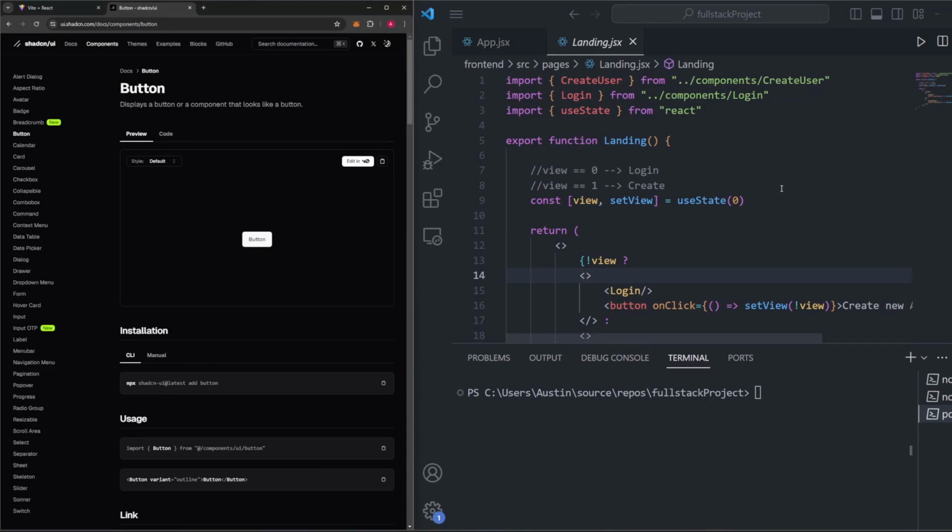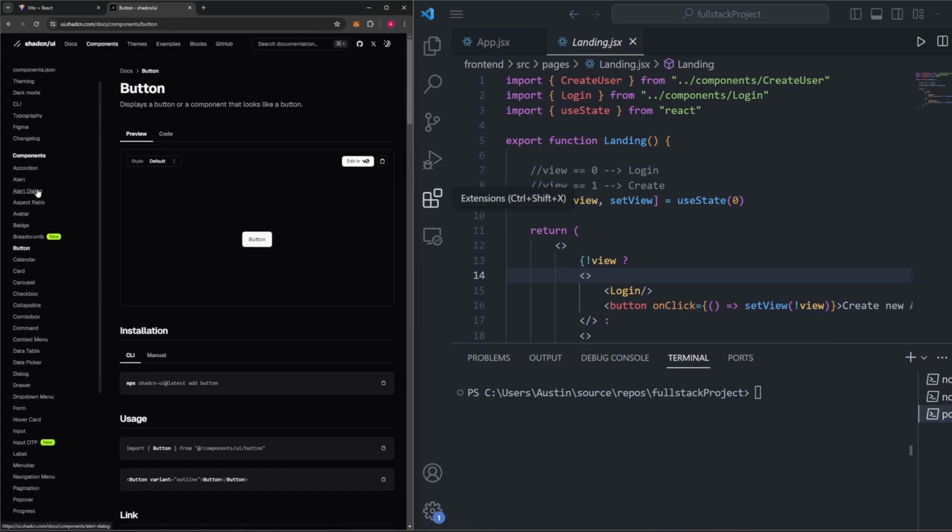How Shadcn works is a bit unique when compared to other CSS frameworks. It's not actually a library like Tailwind, and we're not installing some big library in our code. Shadcn has a bunch of different components like the one you see here on the left-hand side, and they're all available on the website with the code attached to them.